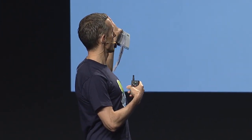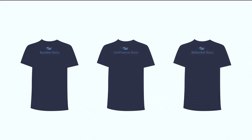Most of you know that you have a shirt that looks like this handsome guy on the left. All of Atlassians are wearing this shirt. And so where you see somebody with this shirt, they work for Atlassian, please stop them and ask them whatever question you have on your mind. If you see them from the rear, they have things that they know a lot about written on their backs. So you'll see, I'm a Bitbucket expert, I'm a Hipchat expert, I'm a Bamboo expert, so you can tap them on the shoulder and ask them about products that aren't printed on their backs, see how they do.